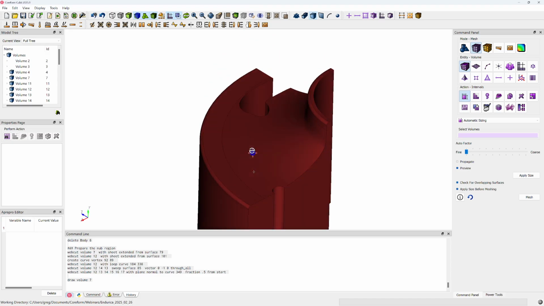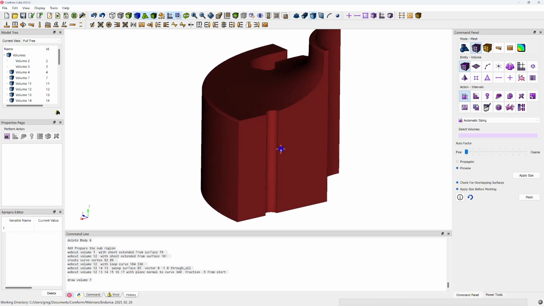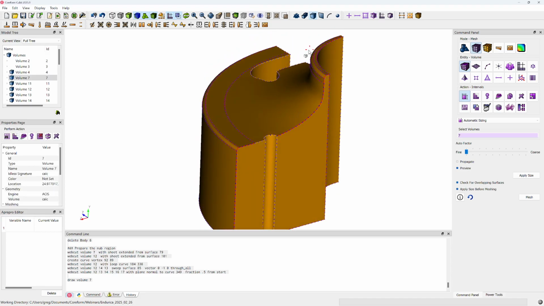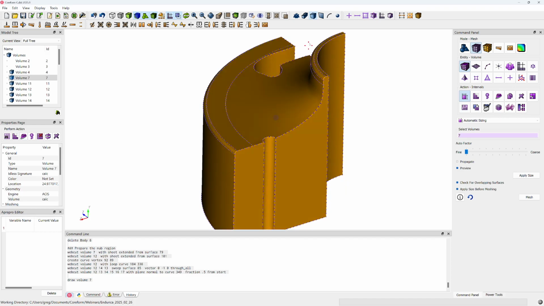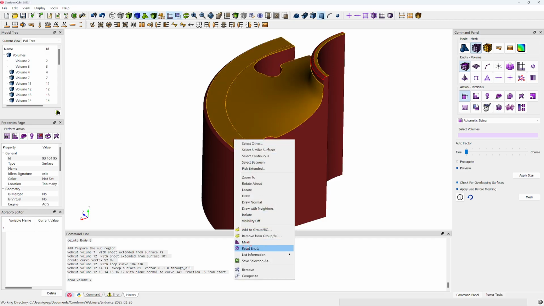If I think about strategy for this, it's one of the things that's kind of important to think about. I can't just do a sweep in the negative Y direction or sweep down. Let's just show some of this here. Let's say these were our sweep surfaces.